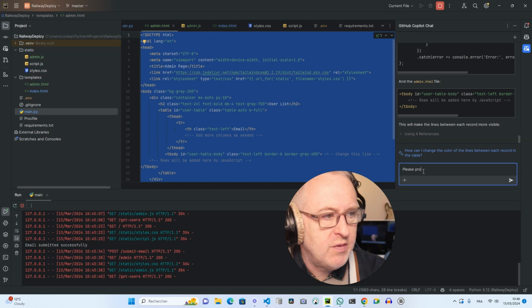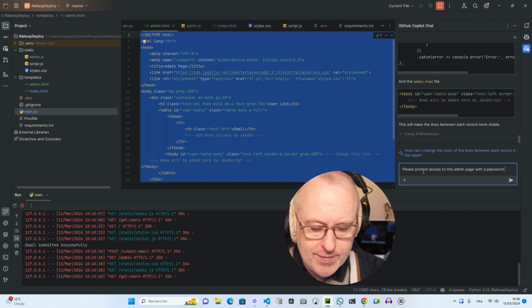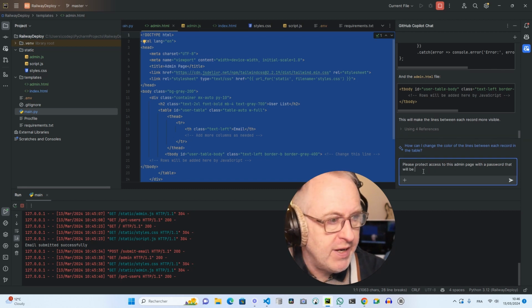So we will say, please protect access to this admin page with a password that will be checked via a Flask route.